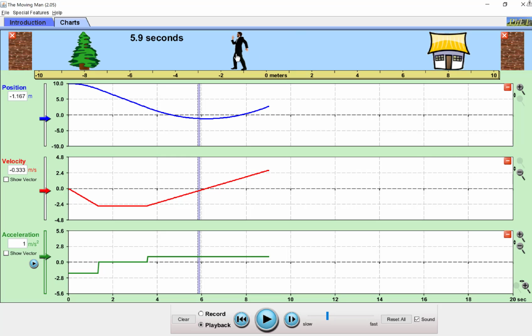But this is where it gets interesting. Is he going to continue to slow down forever? What happens until he can't slow down anymore? Well, then he stops. He stops at this part here where your red line crosses the x-axis, telling you that velocity there is 0. So let's play that. Oh, he stopped. Notice that right there, he just stopped, and now he's moving again, but now he's increasing his speed in the forward direction.